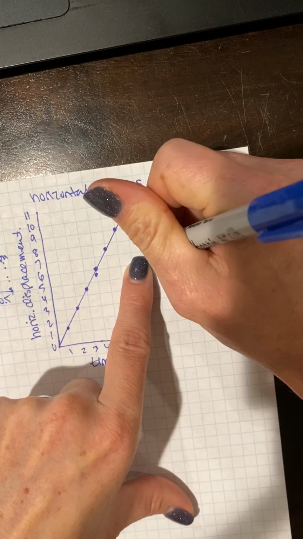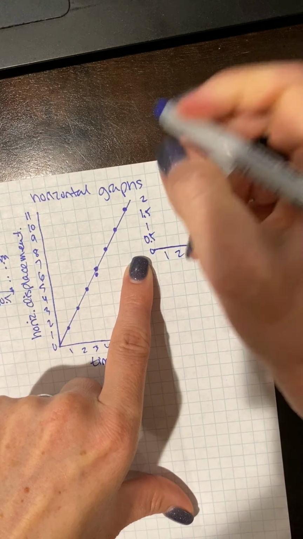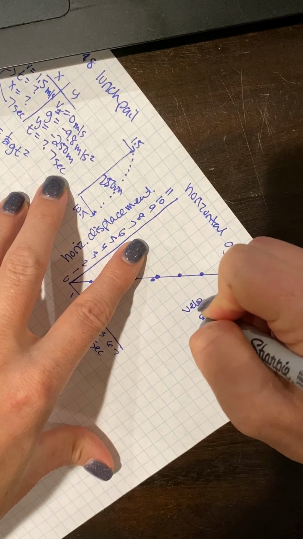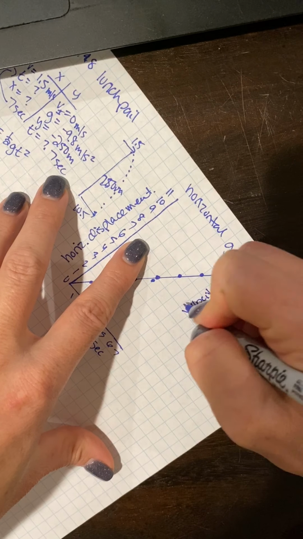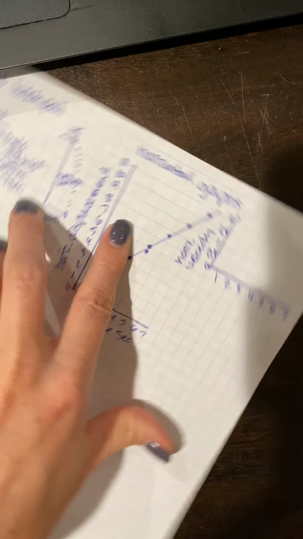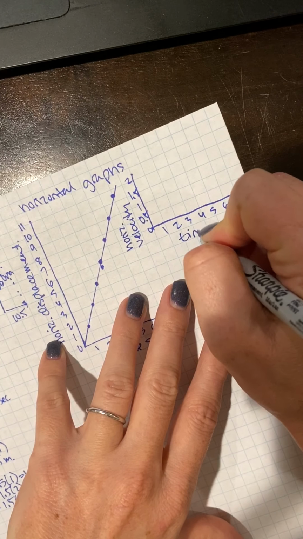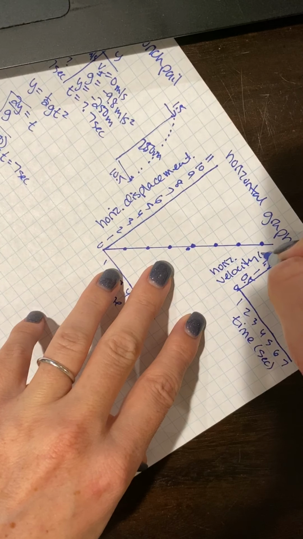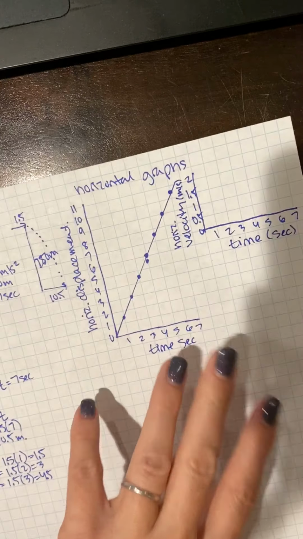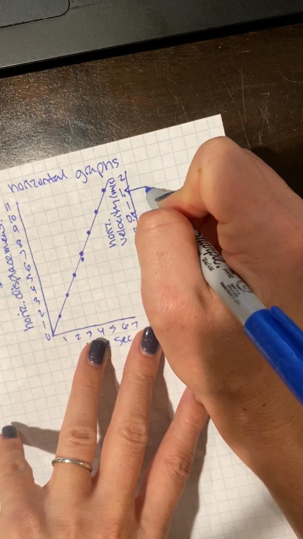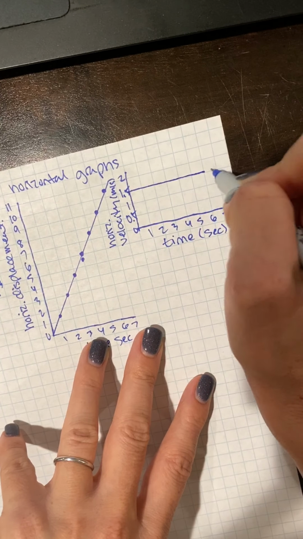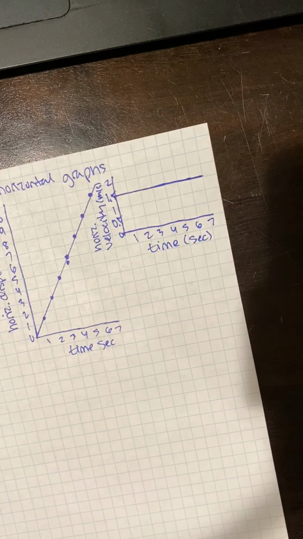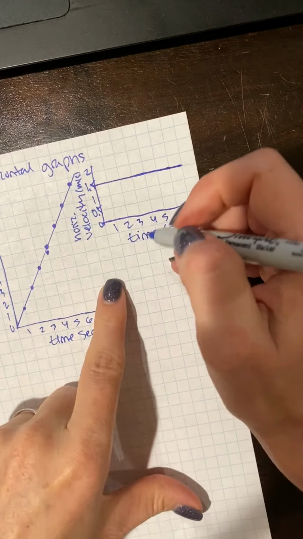Ooh, that was close. My velocity stays constant. So this is the scale for my velocity in the horizontal. And this is time in seconds. This velocity is in meters per second. So it's a steady horizontal, and there's no acceleration here, so my slope on my velocity time graph should be 0.